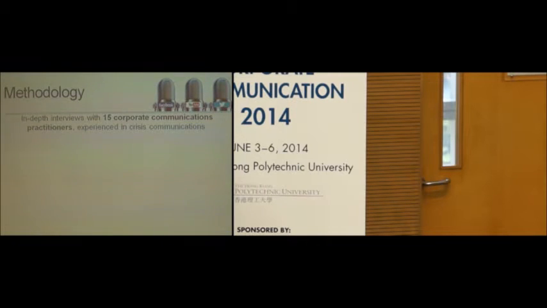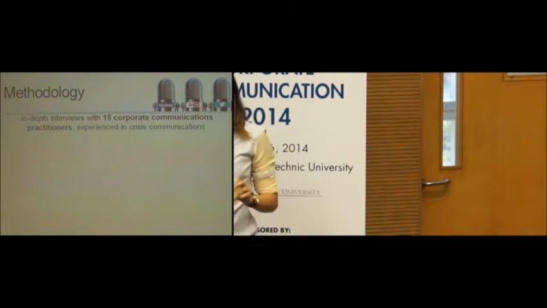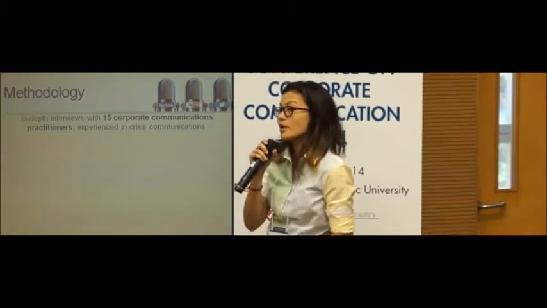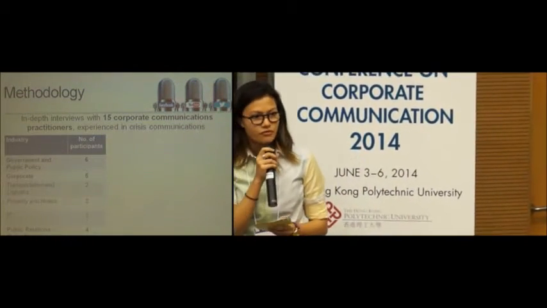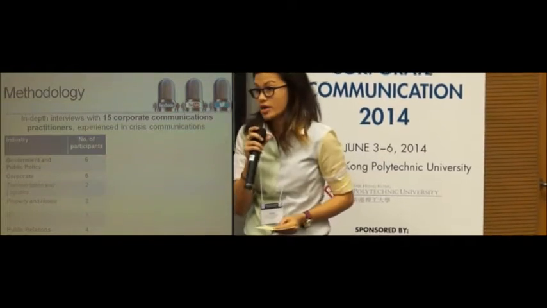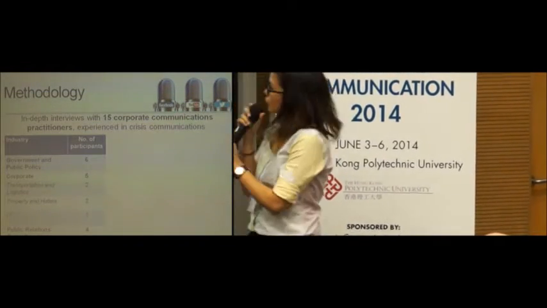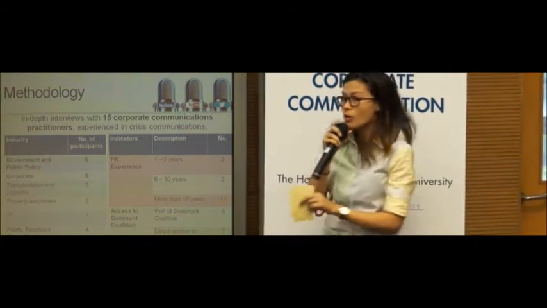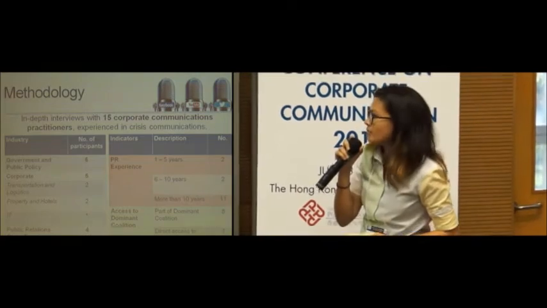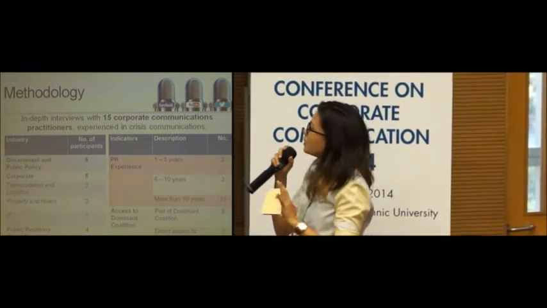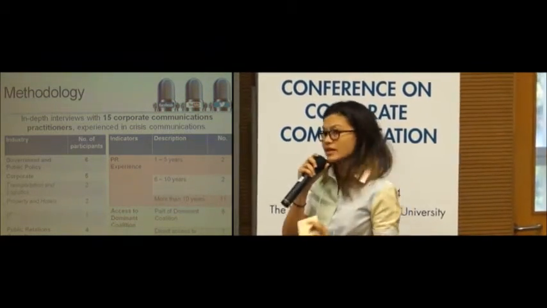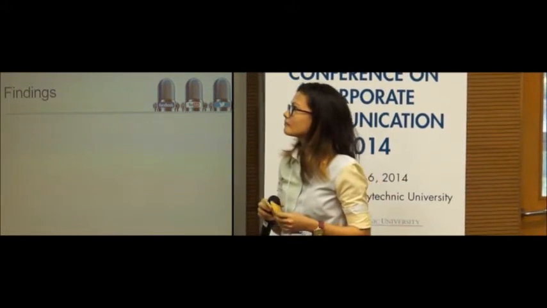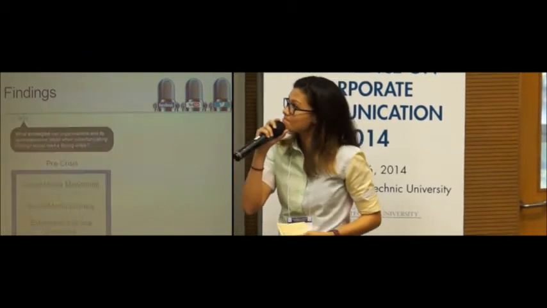So what we did to get our findings was to speak to 15 practitioners. They were a mix of those who were in-house and those who were from public relations agencies. They were from government organizations as well as private corporations. If you look at our second table, most of them had more than 10 years of experience, and most predominantly, they were either a part of or had direct access to the dominant coalition, so they were very influential people. So on to our findings.